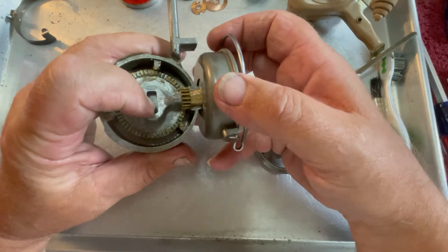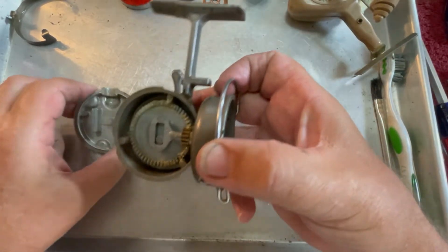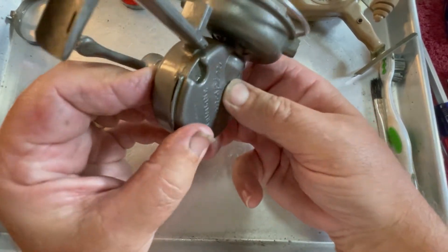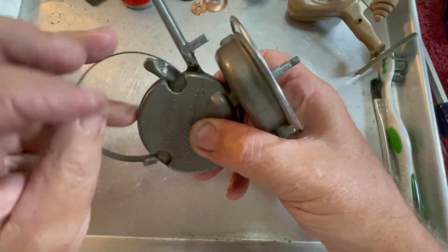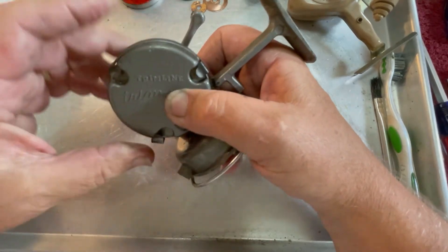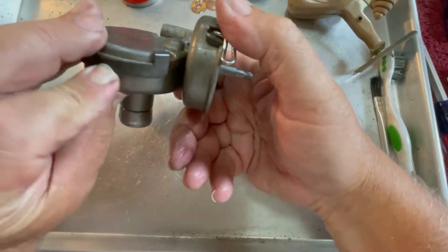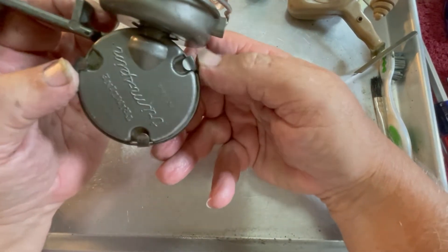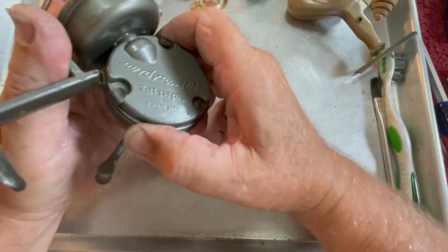A little hand-eye coordination here. Sit that on there, and now you have to kind of hold it in place while you come back and slide this piece over top. Once that's on, we're going to take our clip again. I took it off this way, so I'm going to put it back on the same way I took it off. This bottom one doesn't want to go in where it belongs — there we go. Let's get this last one up over here.